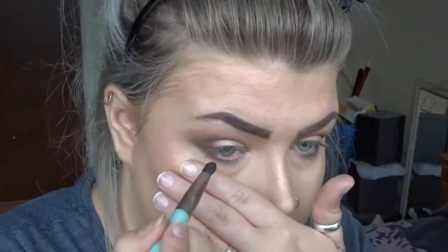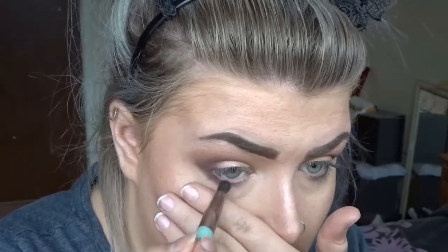Really, really nice. And this sort of plum colour is really great for green and blue eyes if you have them. That looks really nice. Go as heavy as you like, guys. Don't forget it's autumn.